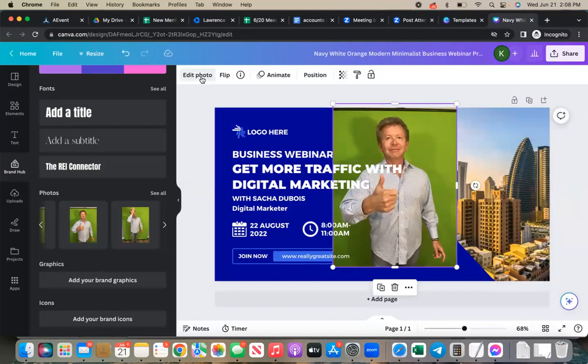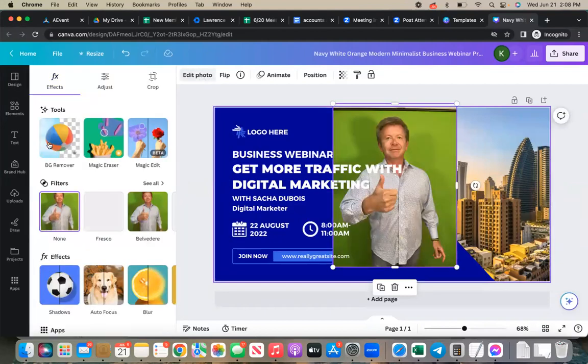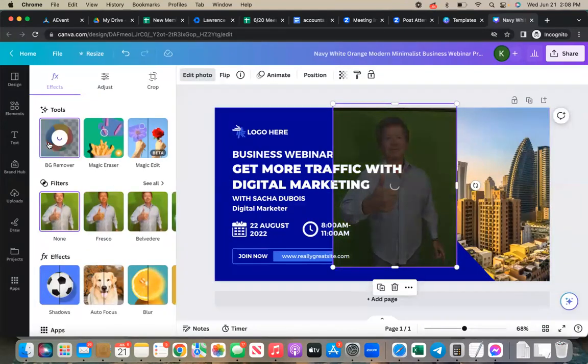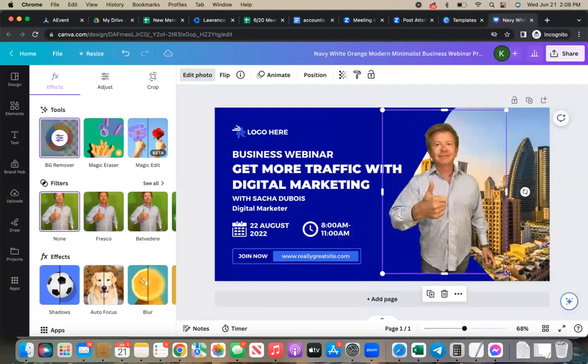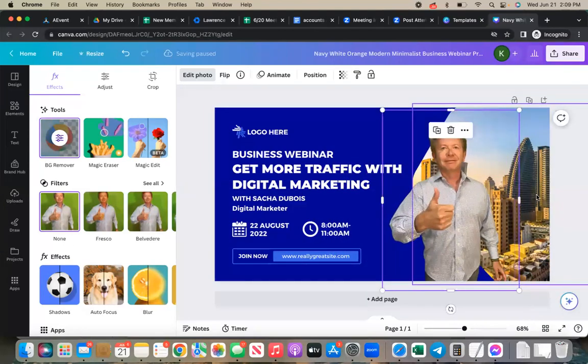So we're going to click edit, and you can click on background remover. So now we have just a picture of Peter in front of a cityscape.